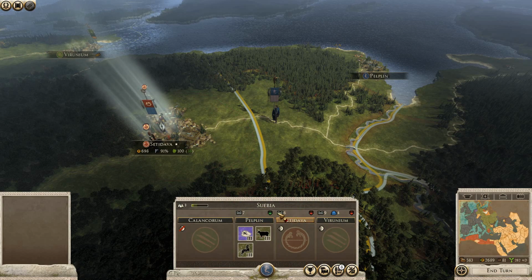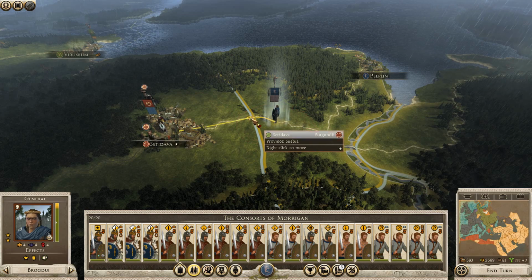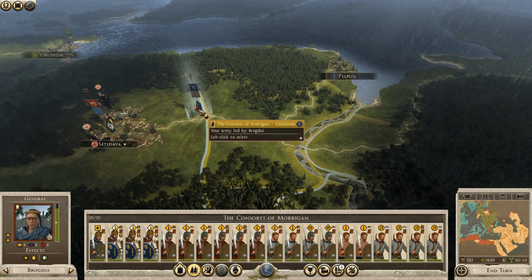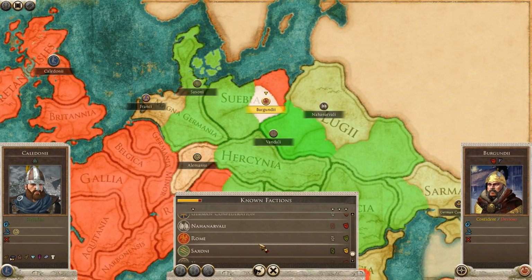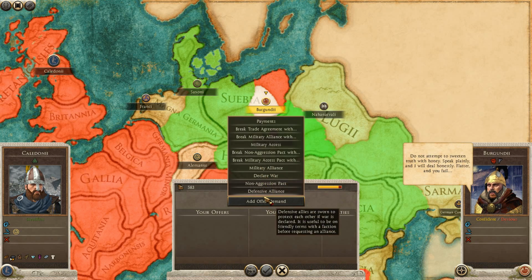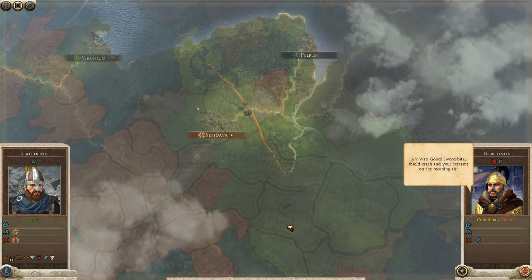Now, if we look at here, they've got 6 Germanic swordsmen, spear levy, and hurlers. I can't really see their army here, but I'm going to move just over into their border. And they may be able to reinforce, but I'm going to do that, and then I'm going to declare war on them. This may actually put a pretty big strain on the Saxons as well, because I think they are pretty friendly with the Burgundy, but I don't need my allies for this.